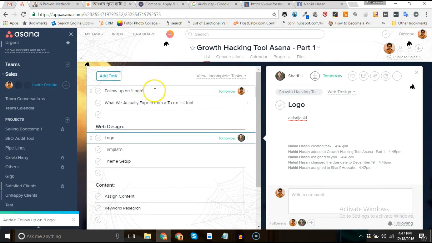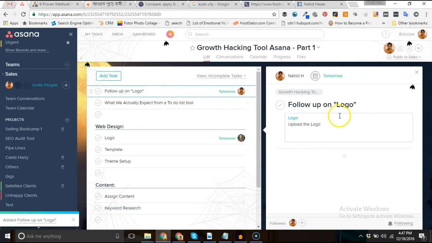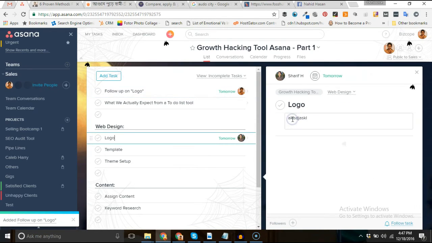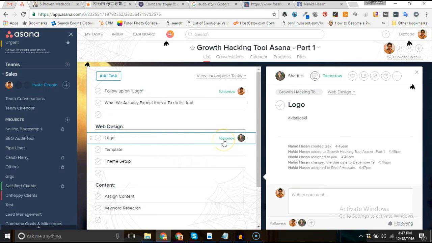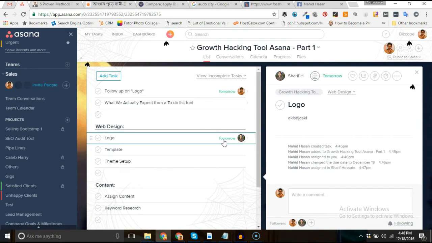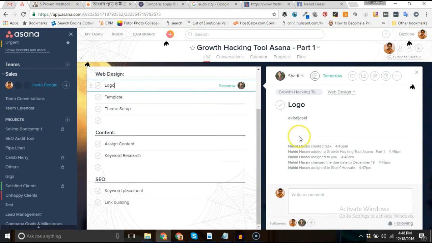So you can see that the follow-up task is here. Whenever I'm clicking on this follow-up task, I can find the actual task here, and by clicking on that, I can see what the description was there. This is another cool thing: if you have some tasks which are correlated with each other, you can just go this way. You can create as many follow-up tasks as you need. This is another cool thing I like about Asana.